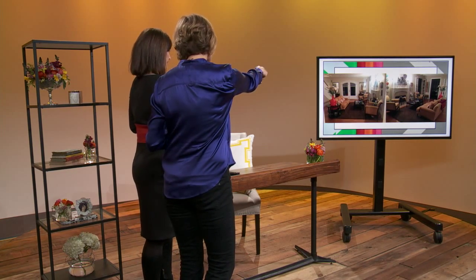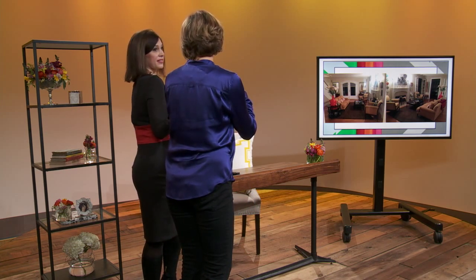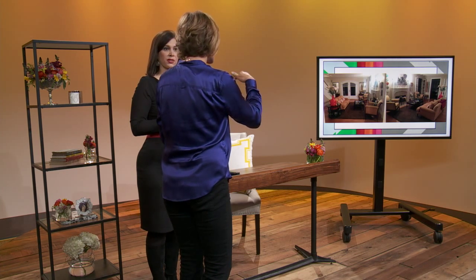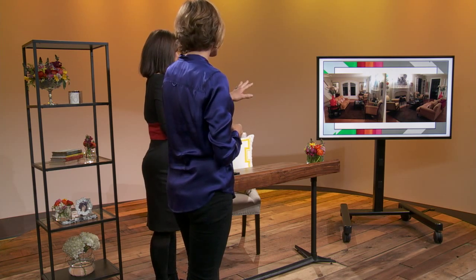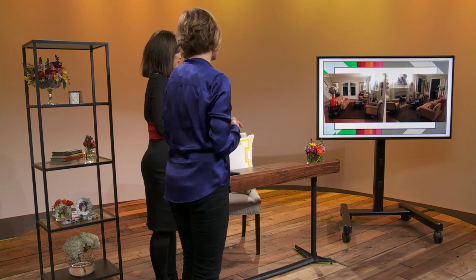That's the main entryway right there. The ceiling — they don't have a picture of it — but it is literally the floor of the upstairs, so you can see the exposed rafters. There is no way to put electrical up there, so you can't have a lighting fixture there. It's a dark space — the carpet, the lighting, everything makes it a really dark space.